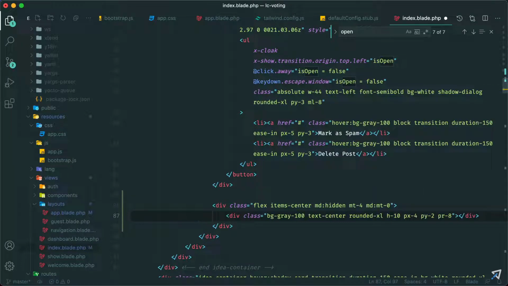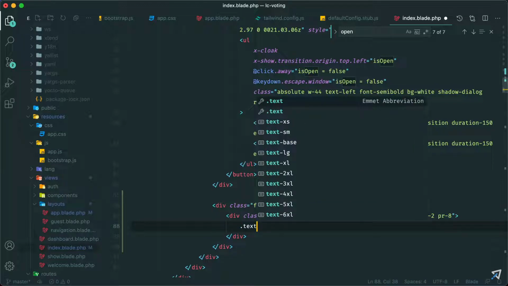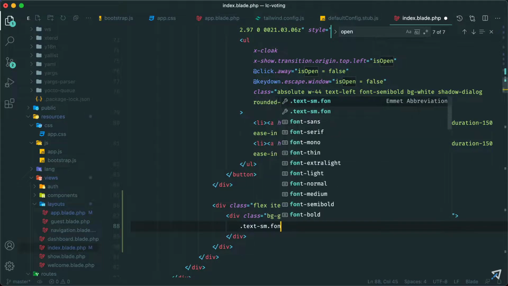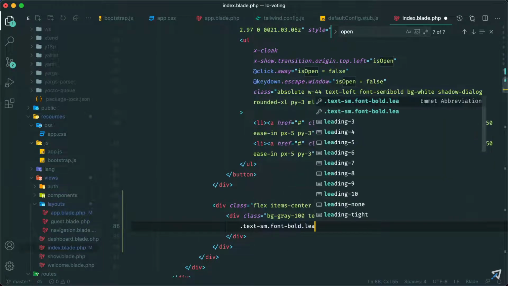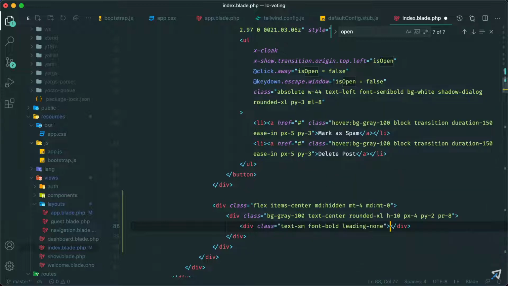Okay. And this first div is where the actual vote count goes. So text SM, font bold, and I have leading none here. And say 12. And this next section is the word votes.